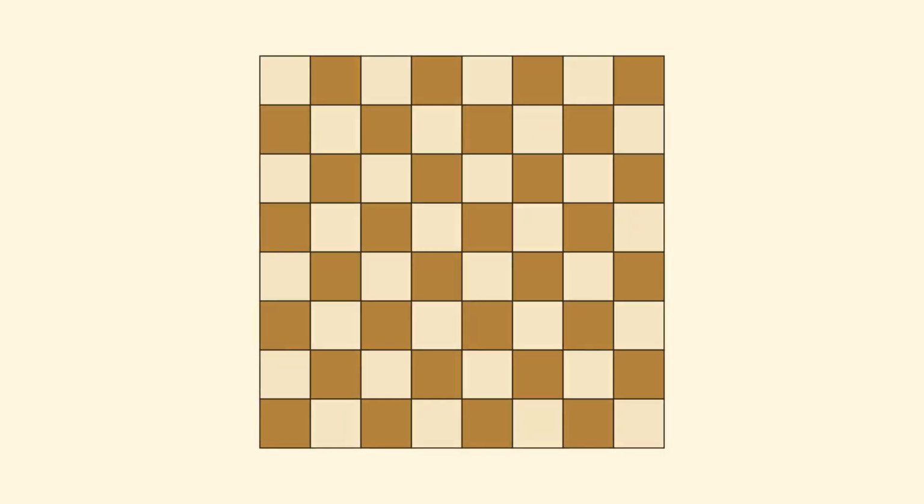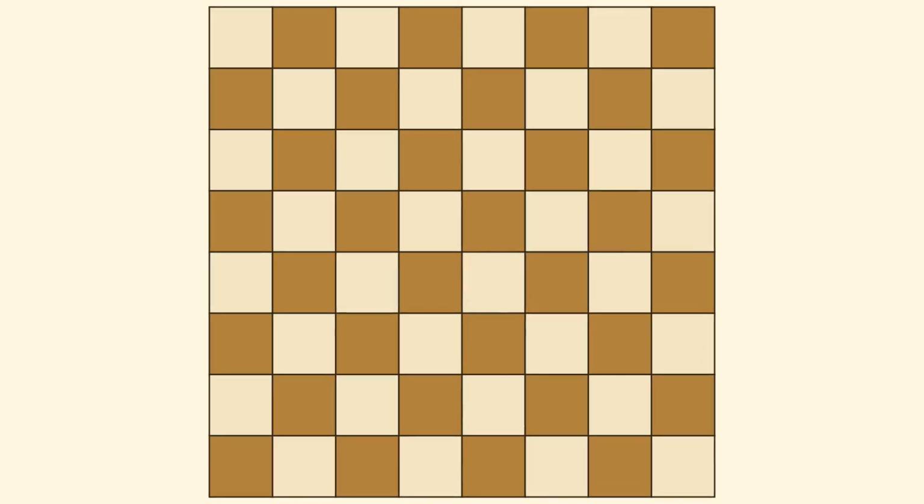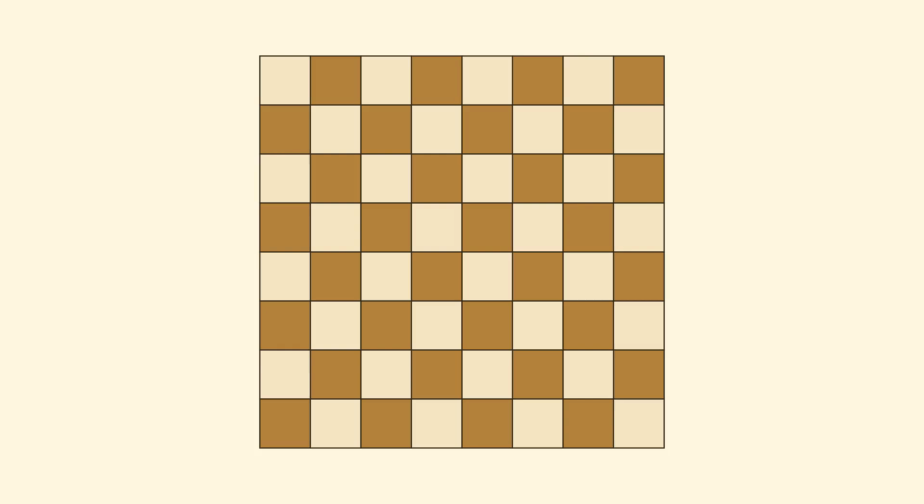Okay, so let me ask you a question. Imagine an 8 by 8 chessboard. You know the one, 64 squares, alternating light and dark. Now, here's the puzzle. I want you to place 8 queens on this board, but here's the catch. No two queens can attack each other. Not in the same row, not in the same column, and not even on the same diagonal. So, the question is, how on earth do we find such an arrangement? And how many even exist? That's exactly what we're going to figure out together.